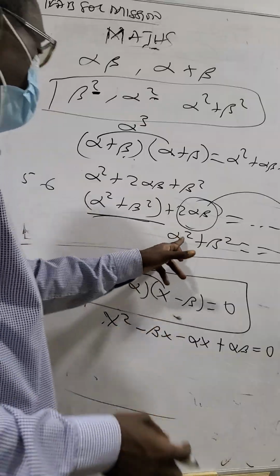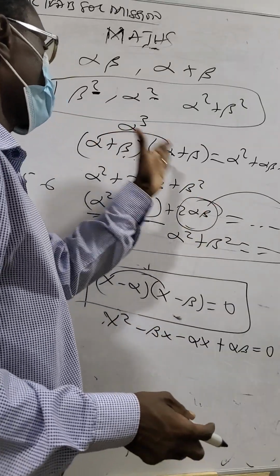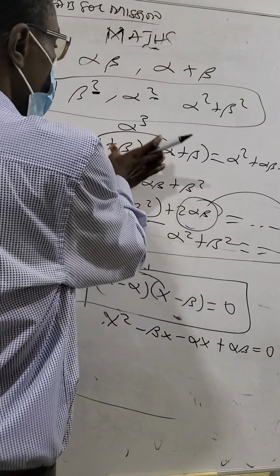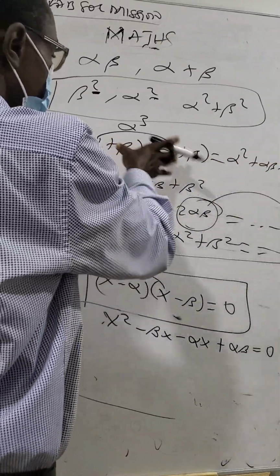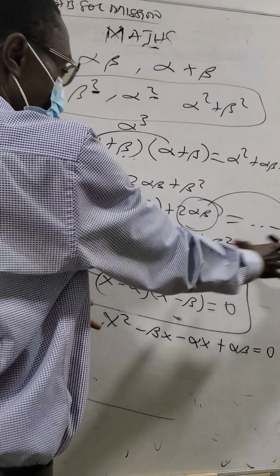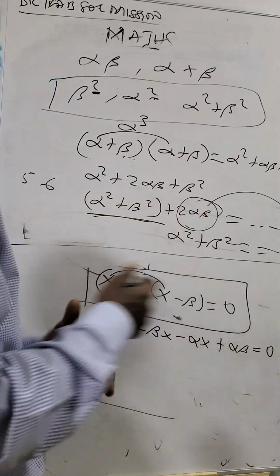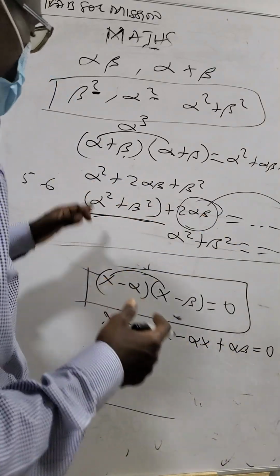So if you see up to the power 3, power 4, it means, if it is to the power 2, you need 2 brackets expression to get the expression. If it's the power 3, you need 3 brackets expressions to get your expression. Okay, and then the rest will be manipulations, depending on what you want.